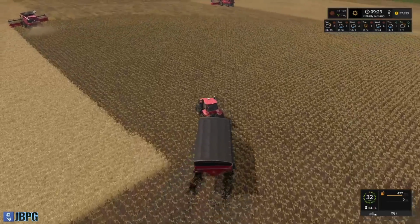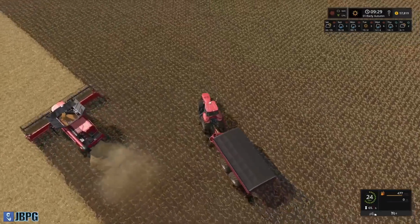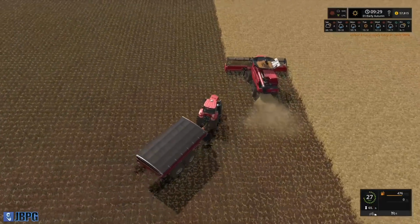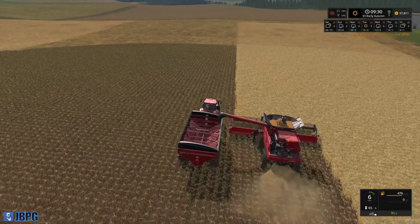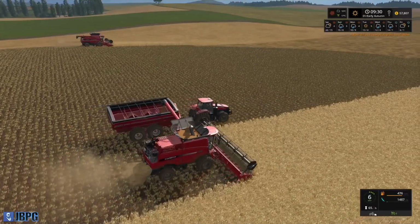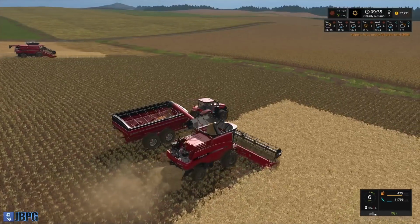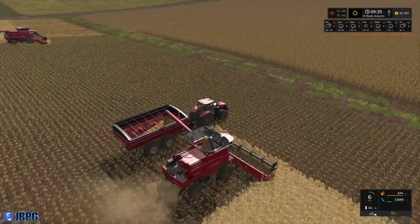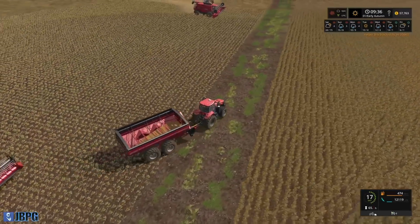Just get a peek into the grain bin, see how full it is. I might get away with that, that's not too bad. It's not overflowing yet. This one's got more in it, that's just hit 80%, so I think we might just get away with this. It's going to be tight, I think. Still quite a bit of the pass left. And he just hit 80%, so I think we'll be okay. I think we can get away with this. As long as we get him right at the start of that pass, we'll be alright. Let's just roll across.